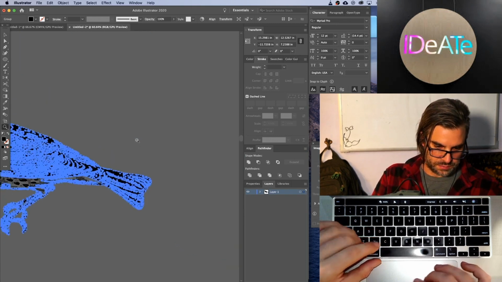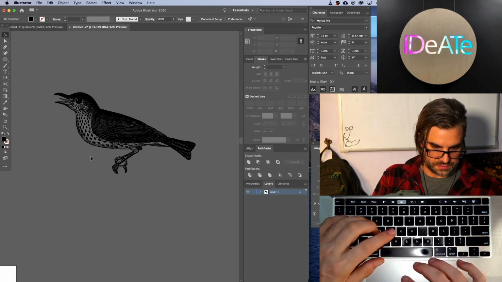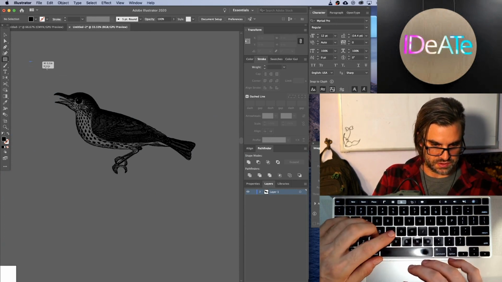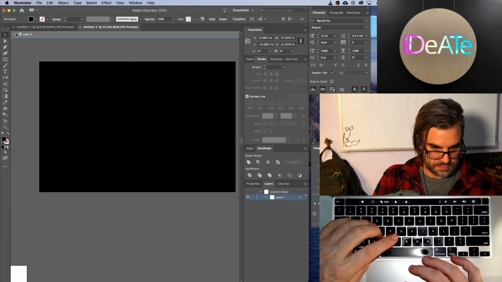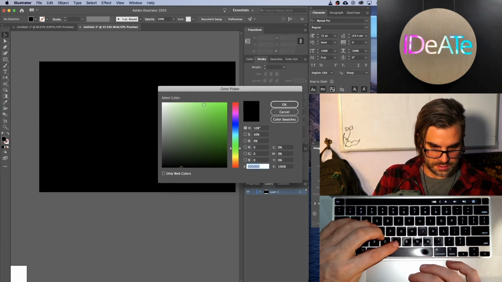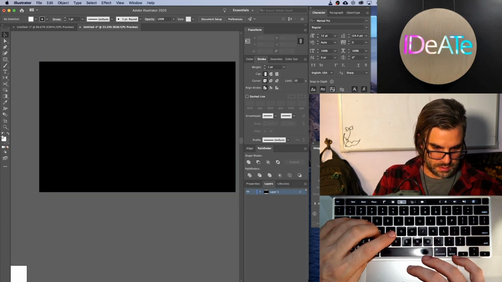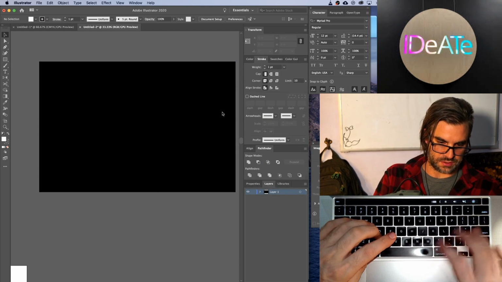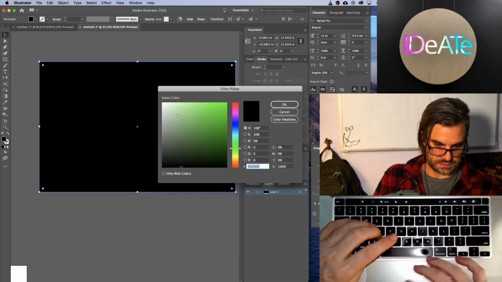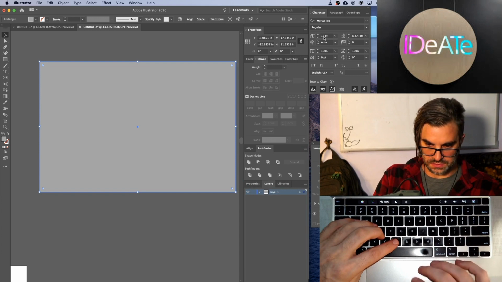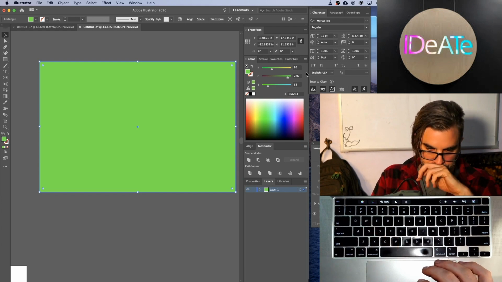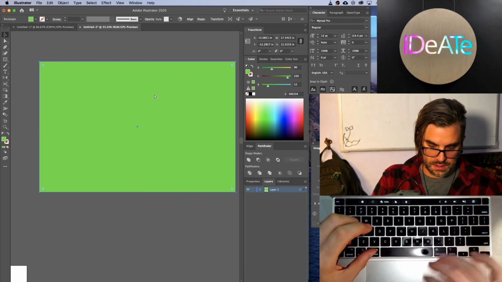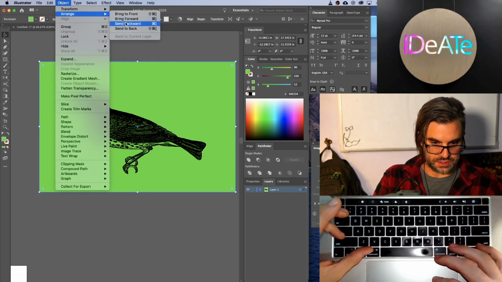Yeah, so if I wanted to put something in behind this bird, basically to fill in all these areas, what I would do is just draw a simple rectangle. I'd pick some arbitrary color. Oops. Sorry, that's a funny selection method. All right, we'll pick a color. Sometimes if the color doesn't show up, I just select the default and then see if that clears it, which it sometimes does. In this case it's not, and I'm not sure why. Okay, I'm going to put this to the back. Just object, arrange, send to back.